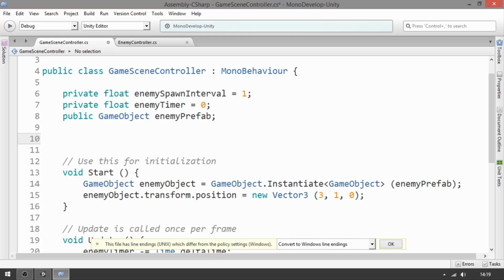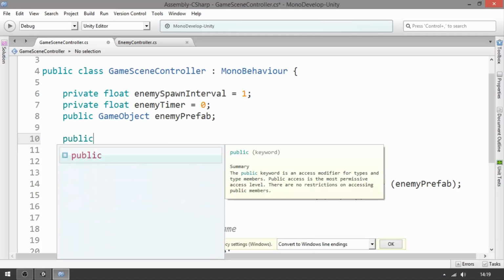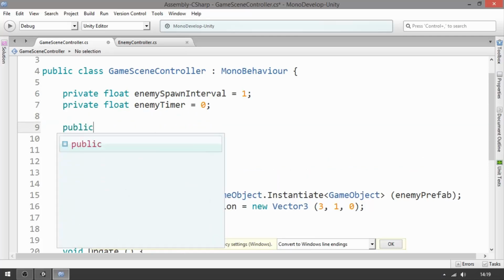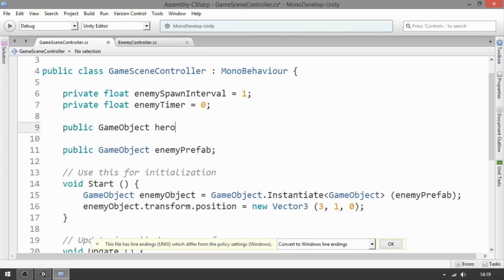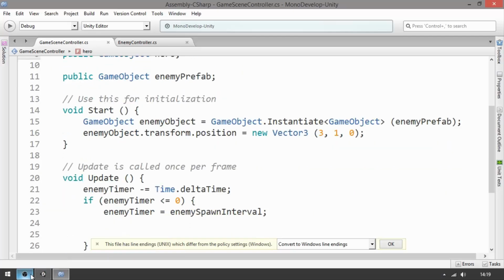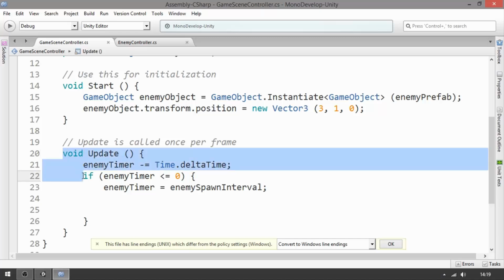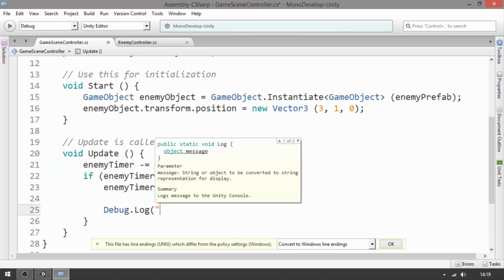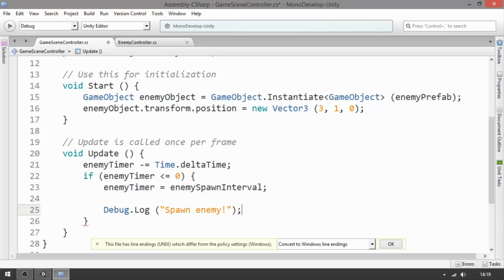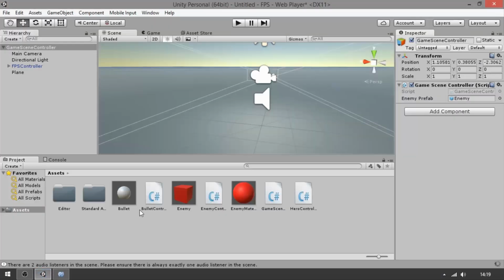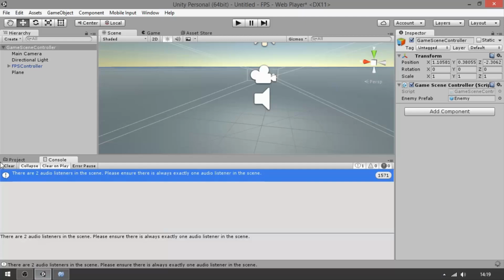We can just add another field, public GameObject hero, which is the name we are giving in here. Actually, let's add it before the enemy prefab. Also, to test this timer, let's put a simple Debug.Log call in here. Name it spawn enemy. The reason we're doing this is to see if the prints are coming 1 at each second in the console.